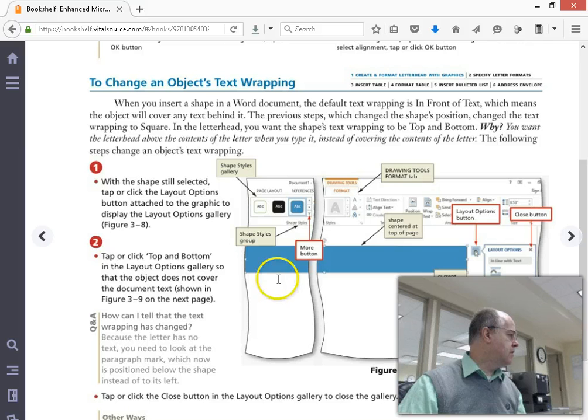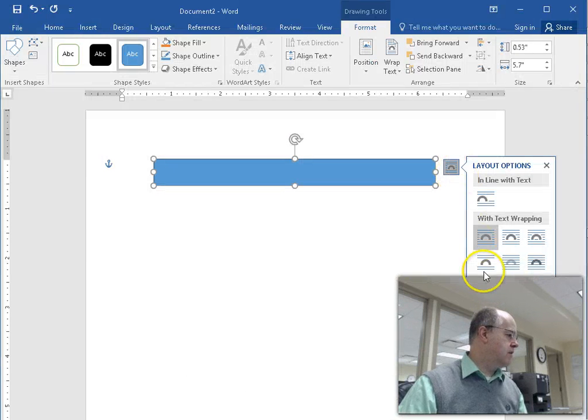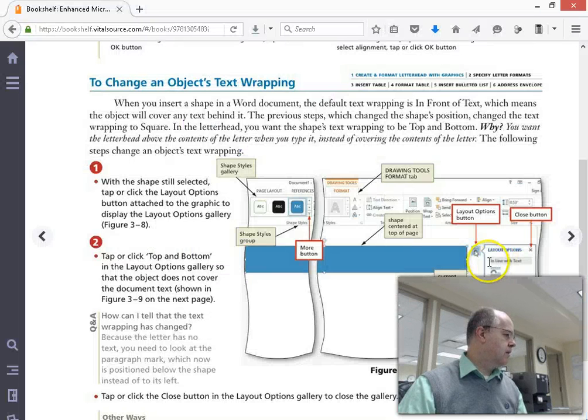We're going to set it to top and bottom option instead. All right, change it again. For the wrap, yeah, top and bottom. They tell you on one page and then have you change it again. And that was in the layout options section.